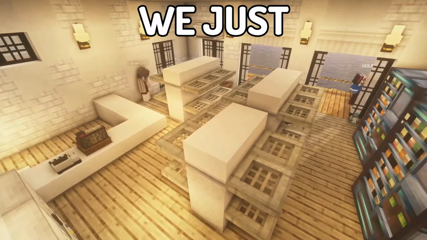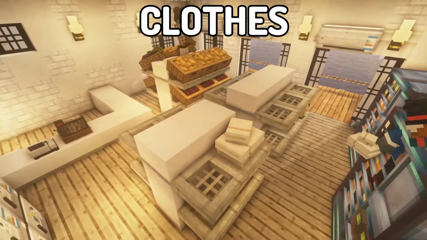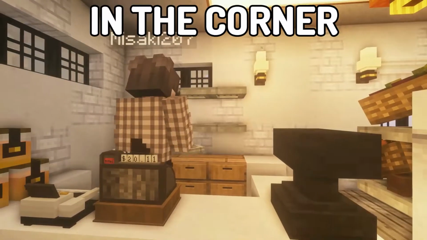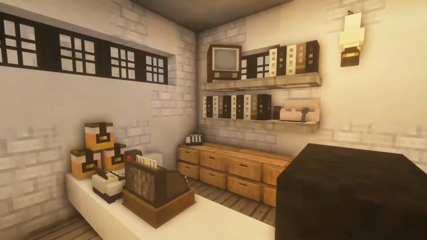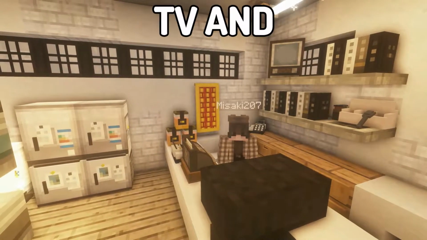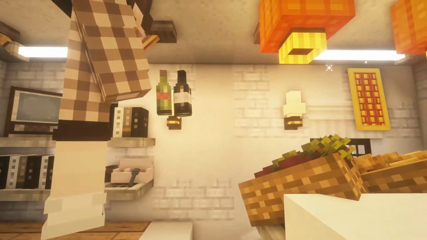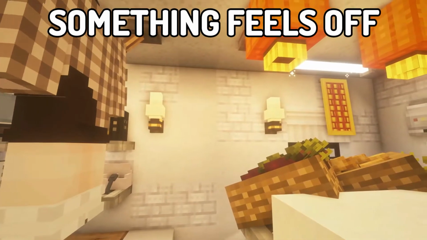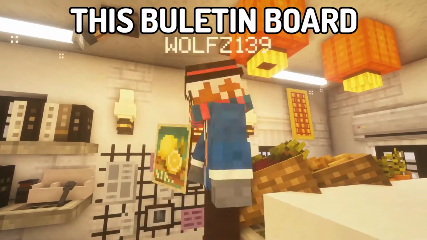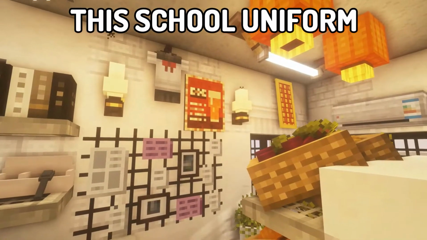And we just fill it up with veggies, clothes, tissue rolls, and drinks. Right here in the corner we have the counter area. Now there isn't a lot in this space. We only had some TV and books on the back. After all that decorating, something feels off. It's that the walls are way too empty. So we added this bulletin board as well as this school uniform.